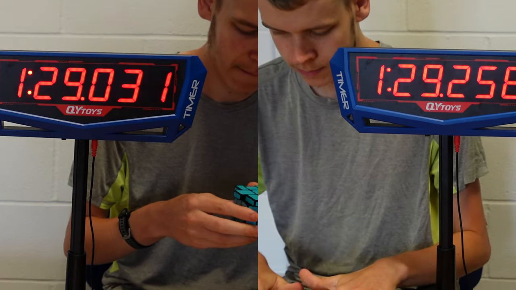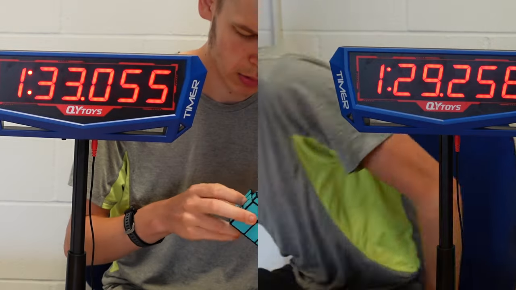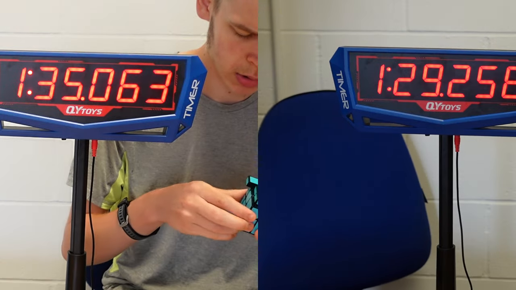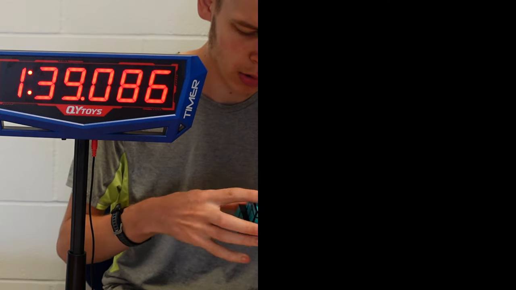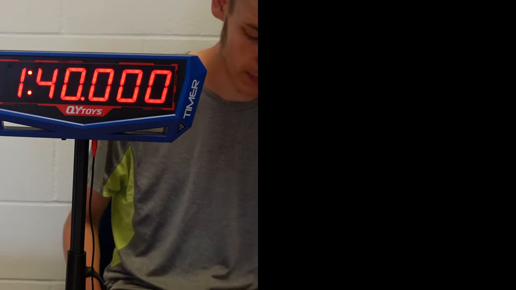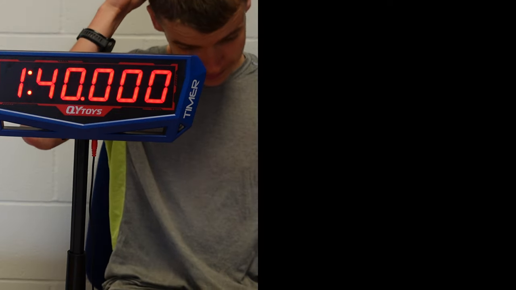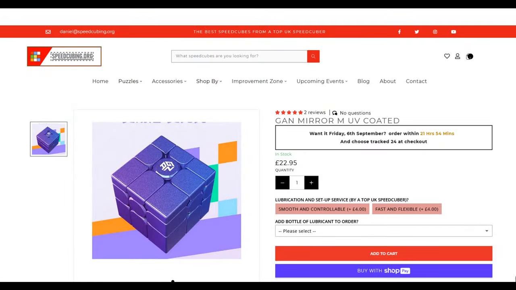Daniel with the Chi mirror is still on OLL, but Daniel with the GAN mirror is doing a PLL, but it's the wrong PLL. It looks like Daniel with the GAN mirror has won with a time of 1 minute 29, which is just under 1:30, so that is five points for the GAN mirror bringing it up to 19 points. Daniel with the Chi mirror finishes in 1 minute 40 seconds exactly for three points, which puts 19.5 points for the Chi mirror and just 19 points for the GAN mirror.